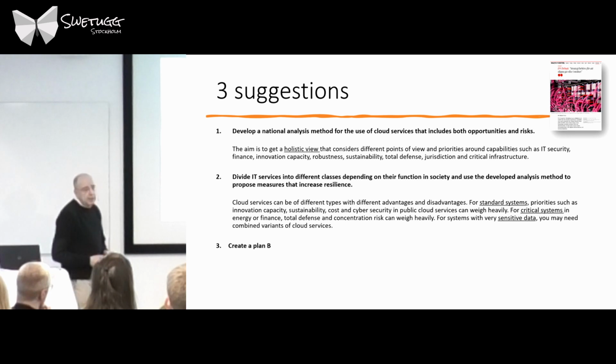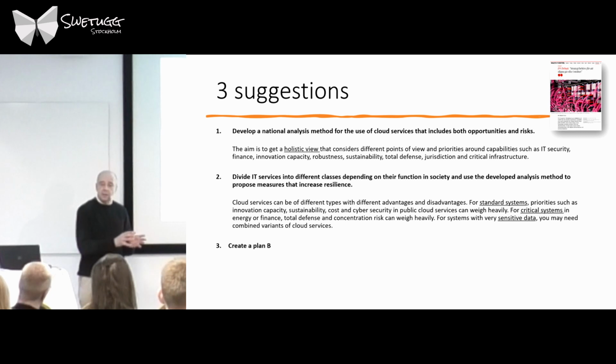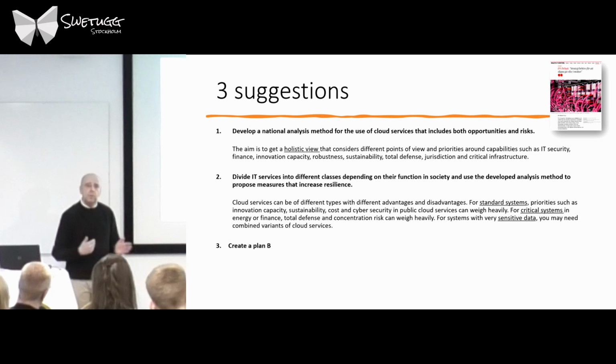And number three is basically creating a plan B. A lot of organizations have a continuity plan, and there is a plan B, but not from a national perspective. And there is so much you can do. To be honest, even if you have a system that's like a $1 million system, you could probably do 25% of that in an Excel sheet as well. But do you have that Excel sheet? Are you ready to use that Excel sheet? No, not necessarily. So there is so much plan B that is not being done today.